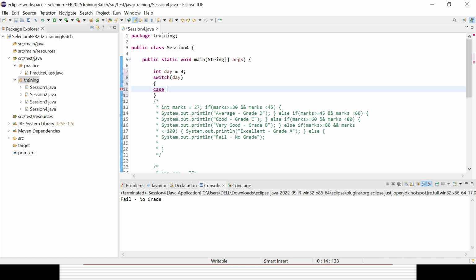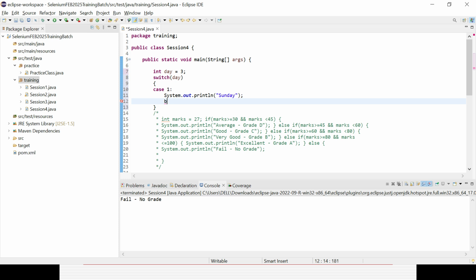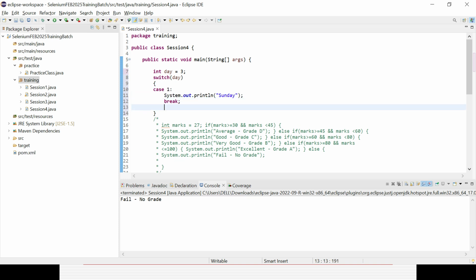You can start with the numeric value 1, 2, 3, 4 like that, because this is only integer, colon. Case 1, say I am starting with Sunday, because we will start with Sunday, so I am just giving Sunday, and I am giving break, with colon. So that is the way. I have 7 days, so I can give 7 case statements in a week.